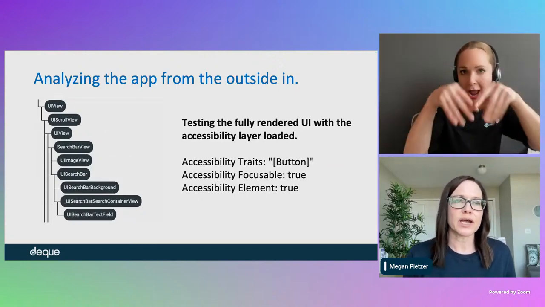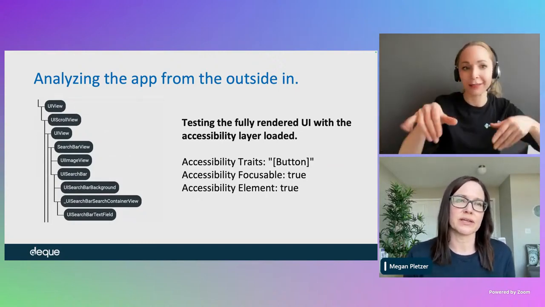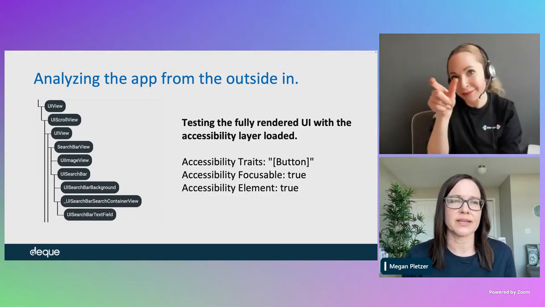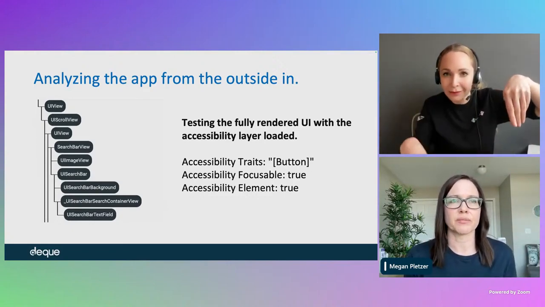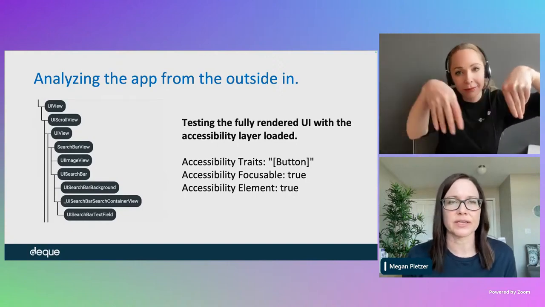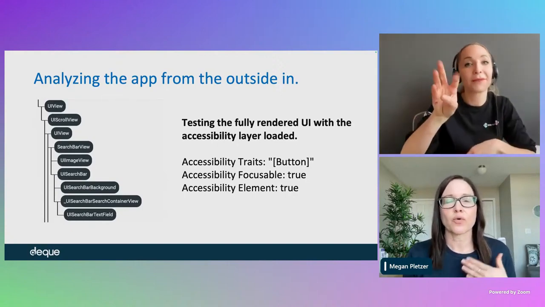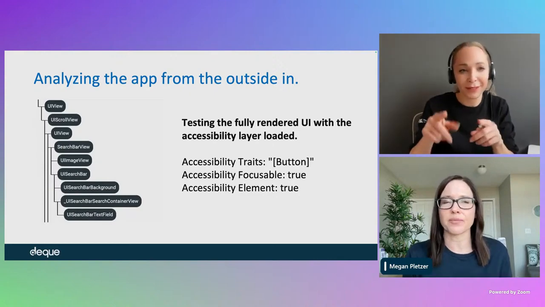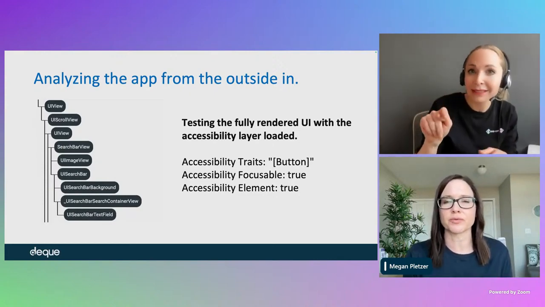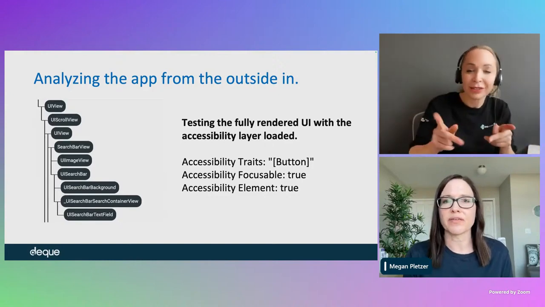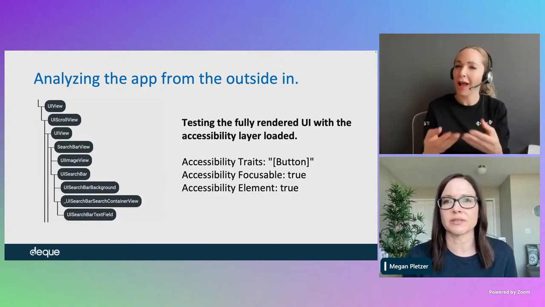So the view hierarchy is, I've got an example of that in an image on the left on this slide, and it's just kind of a nested tree view being shown of the different views that are being rendered on screen on the device. So we're in a position where we can analyze the app. We've got the elements all fully loaded. We know the position and the size of them, where a user would find and interact with them, and we have access to all the properties in the accessibility layer.